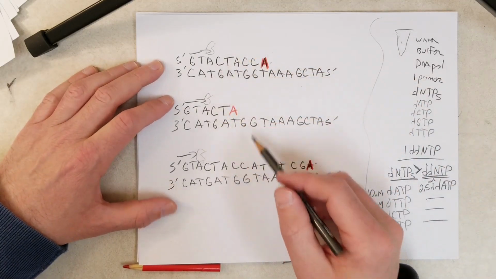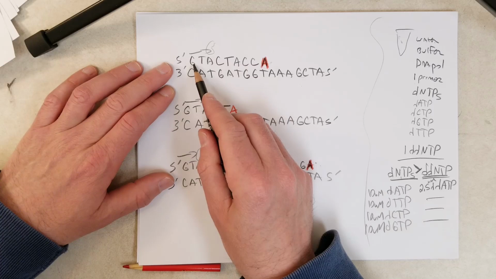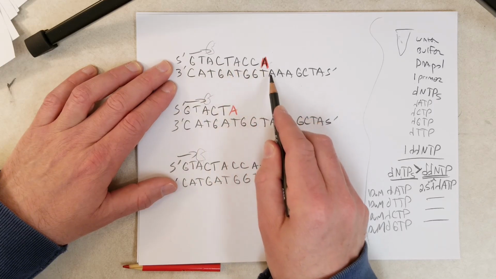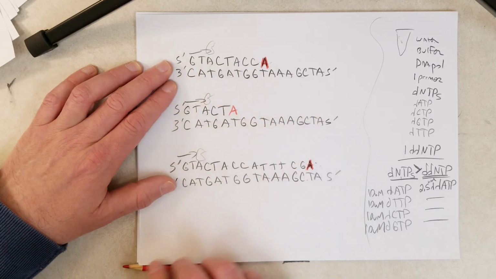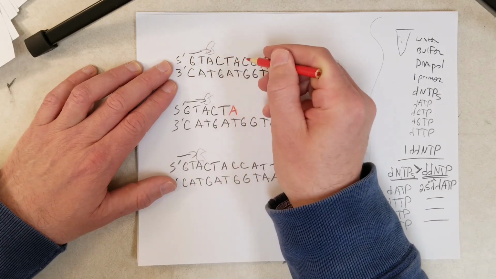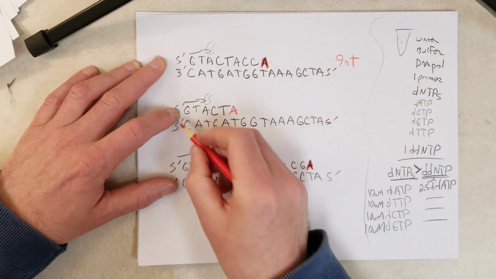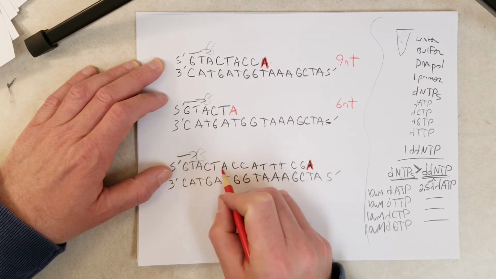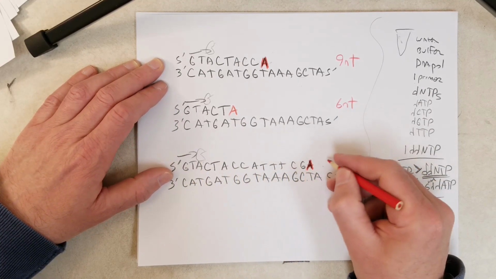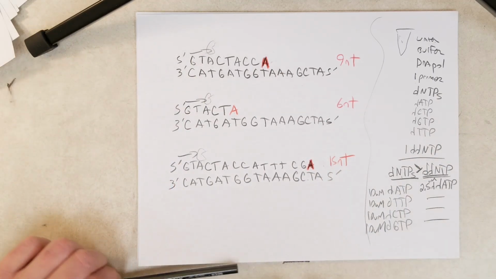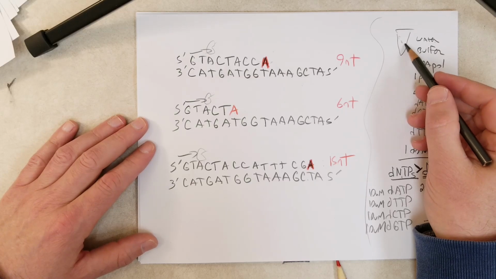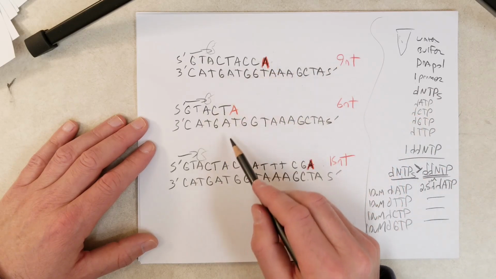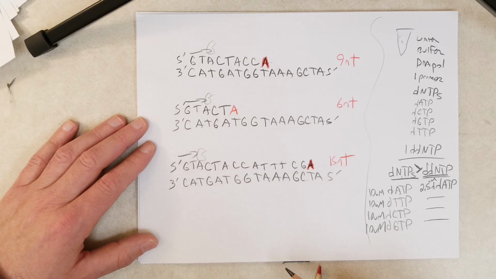So now what we can do to understand how this process works is count up the number of nucleotides in each single strand here. Each newly synthesized strand. Don't worry about the template, just count the lengths here. We can see this one's 1, 2, 3, 4, 5, 6, 7, 8, 9. 9 nucleotides long. This one is 1, 2, 3, 4, 5, 6 nucleotides long. This one is 1, 2, 3, 4, 5, 6, 7, 8, 9, 10, 11, 12, 13, 14, 15 nucleotides long. Okay, so in this reaction tube, if we were to separate these strands, we would have single-stranded DNA molecules of 9 nucleotides, 6 nucleotides, and 15 nucleotides in length.